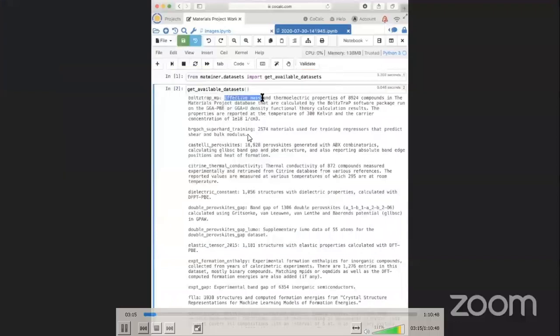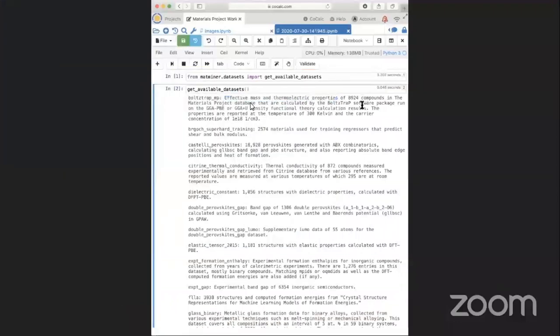And you can see it contains effective mass and thermoelectric data of 8,000 compounds taken from the Materials Project.